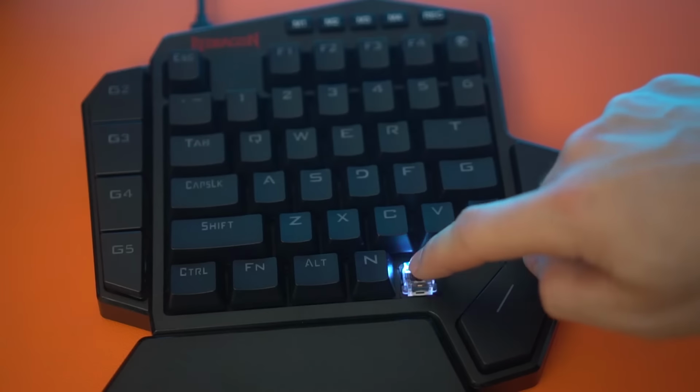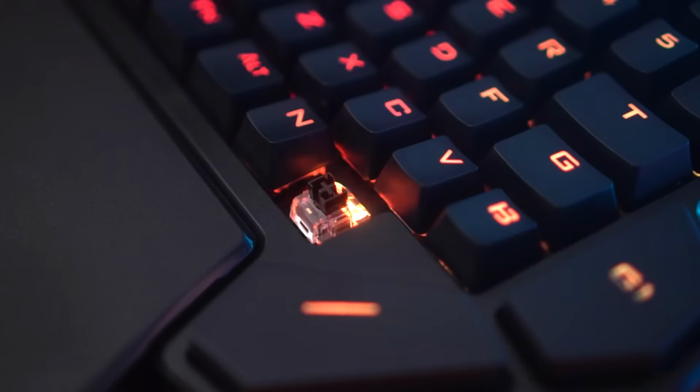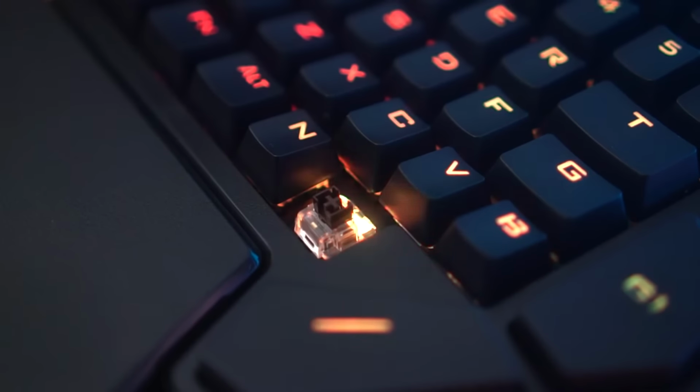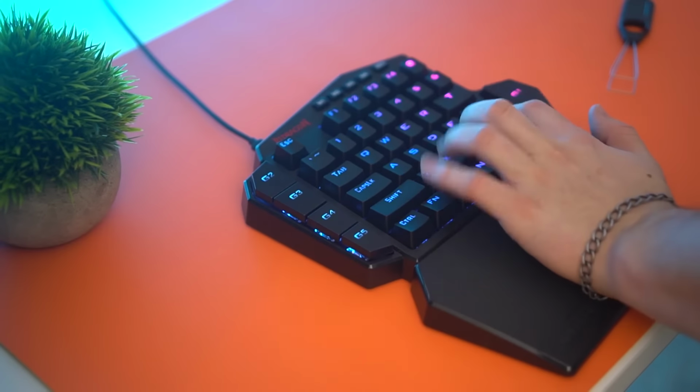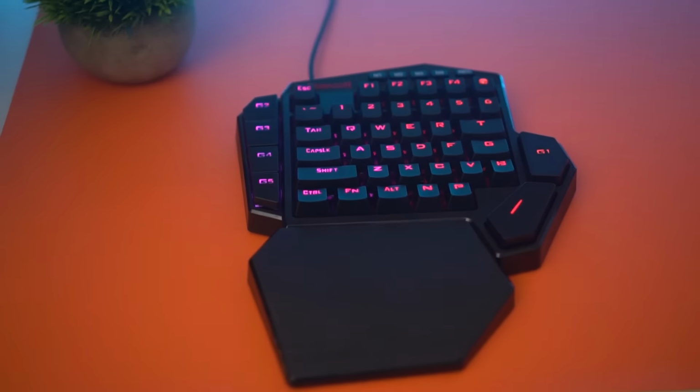You can get a few different switches with this keyboard, but I got brown switches, but most of you guys are probably gonna want blue switches, which are gonna be a tactile and clicky feel, especially with this style of keyboard. Blue switches are probably what you're gonna want. They feel really good. They feel solid. They have a nice feel to them, a nice click to them. I've used a ton of Outemu blue switches. The browns feel fantastic too.